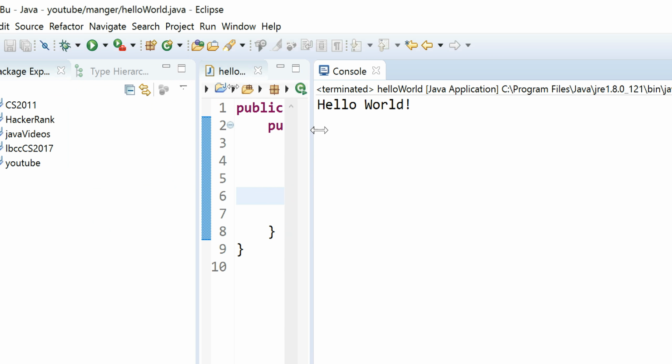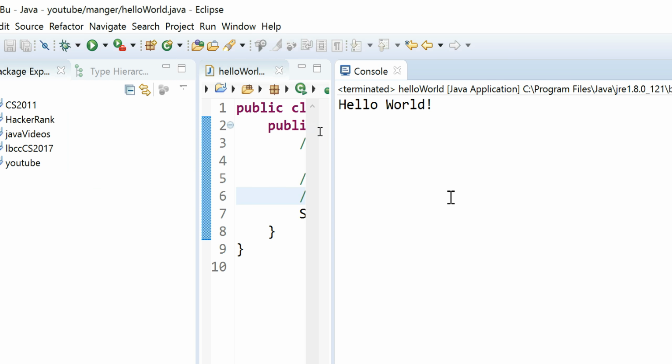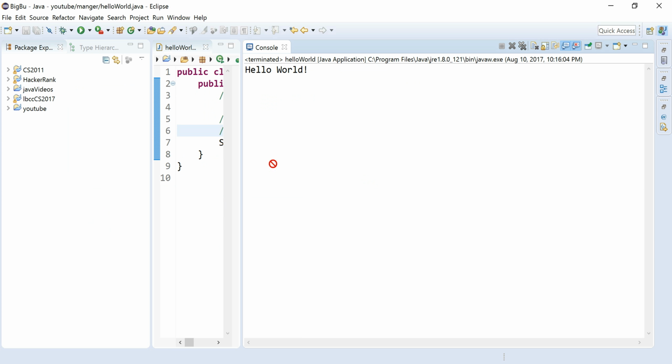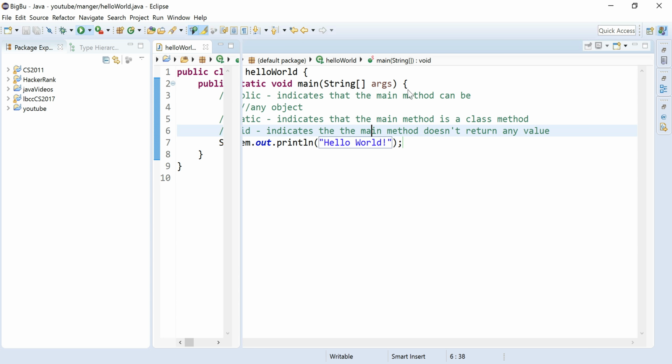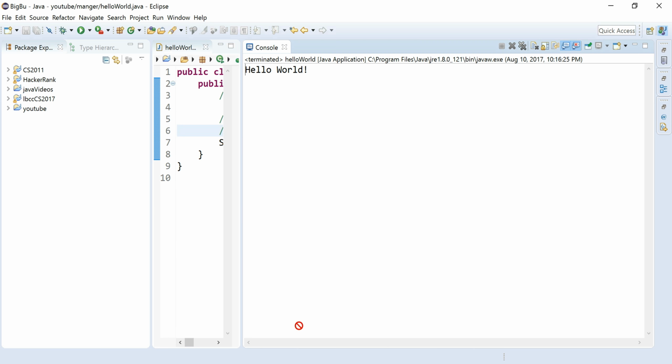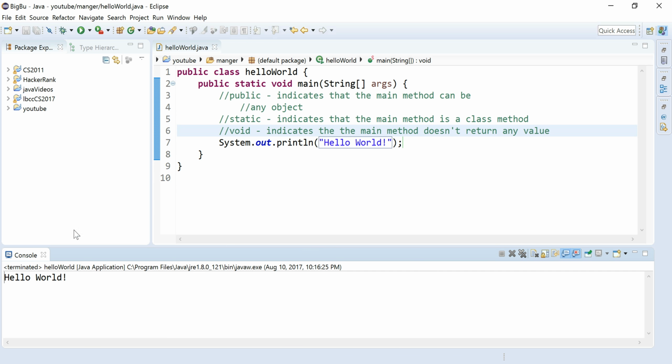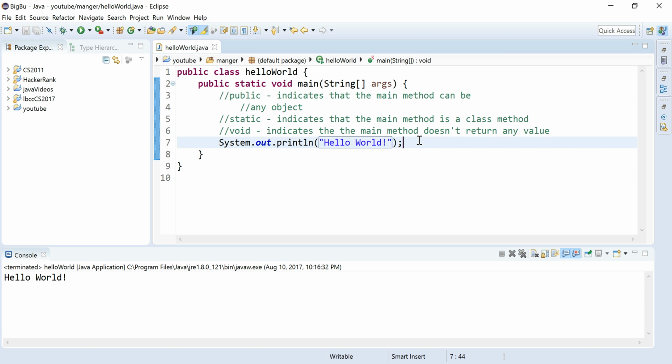Hello world. Well, actually, I kind of did something different. I kind of changed my Eclipse, so I'll just change it back to the way it was. If I can change it back, it's a headache. Oops. There we go. So after you click on this arrow, which is run, this is basically what you told the computer to print.